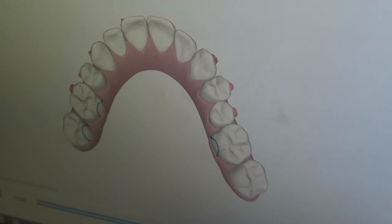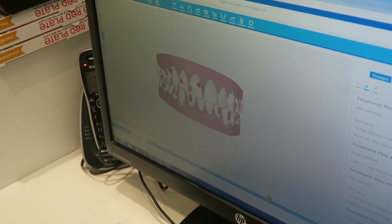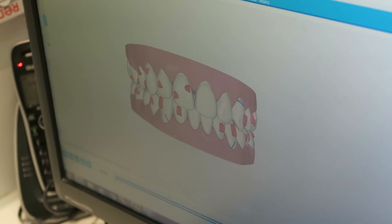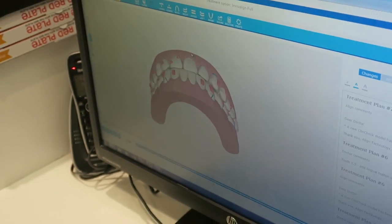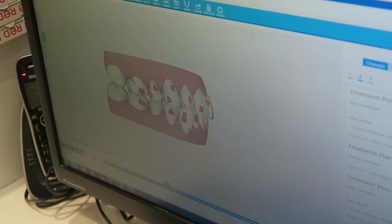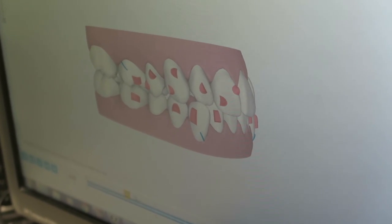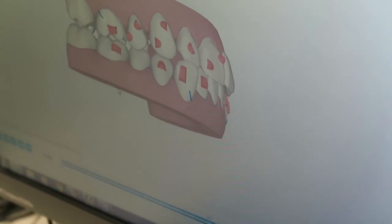So I want to try to see it from the sides, what it would look like. With the aligners we're going to look at these two areas. And the lower one's going to tuck itself in. I'm so excited because that's the tooth that I'm most self-conscious about. But in terms of the buttons at this stage, you started off with that tooth twisted in completely. And now it's come and corrected itself because you've been wearing the elastics off the screws. So I'm happy you took it off. Cool. You don't need that anymore.